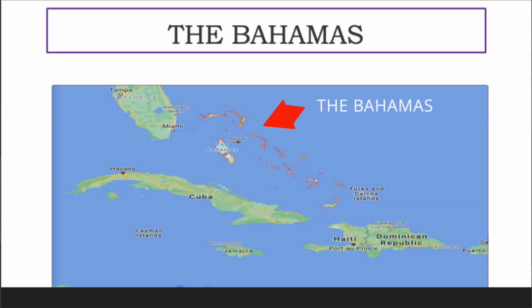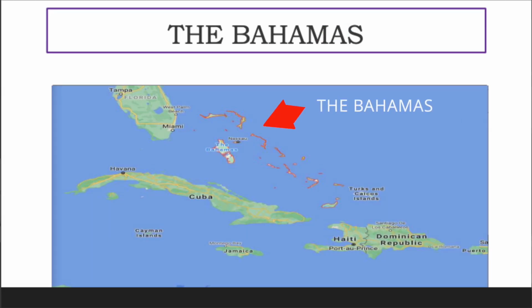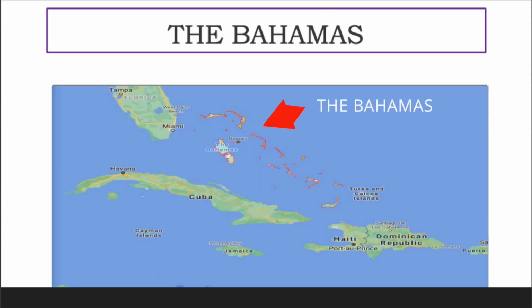So we'll start off with the Bahamas. So to the north of the region, just southeast of the Florida Panhandle, is a group of islands that we call the Bahamas, and they form part of what we call the Lucayan Archipelago. You don't need to commit that to memory still, but the Bahamas is a group of islands to the north of the region. And importantly, the Bahamas is not a part of the Greater Antilles or the Lesser Antilles, it's just the Bahamas. Is that clear? So that is one group by itself. That archipelago, group of islands, chain of islands, is just the Bahamas. And it is north of Cuba to the southeast of the Florida Panhandle there. So that is the Bahamas. So the Bahamas by itself, just the Bahamas, first group.